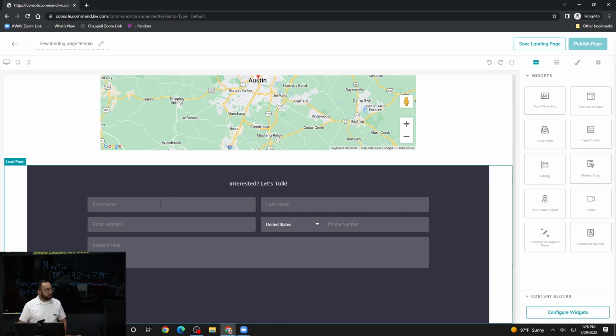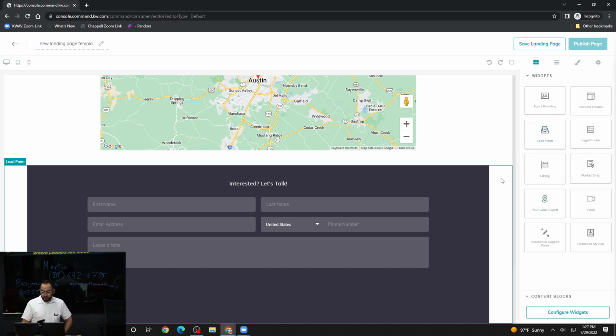Are those already created, or do we have to create that lead form? These are already created. That's the beauty of this landing page creator, is that all these widgets, and they're called widgets, they're all there ready to go. It's only a matter of setting a few of them up right after this. Like the agent header, we'll have to put in our pictures and all that. If it's not already set up, then it'll give you the opportunity to set it up afterwards. Which widget do you use for that bottom one? This one was the lead form.